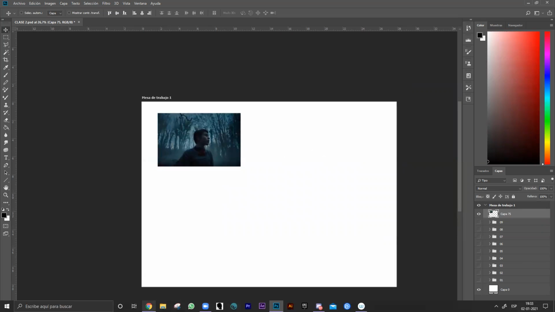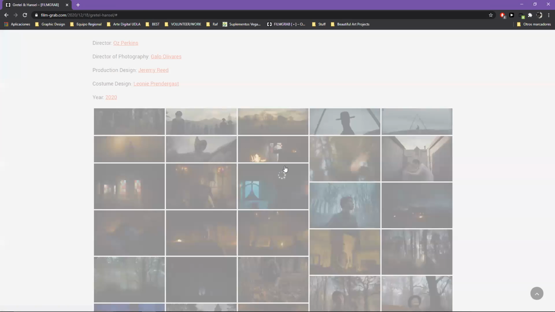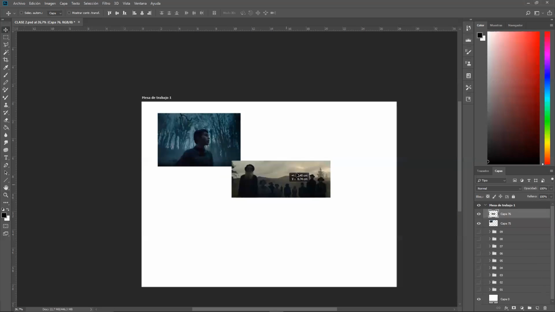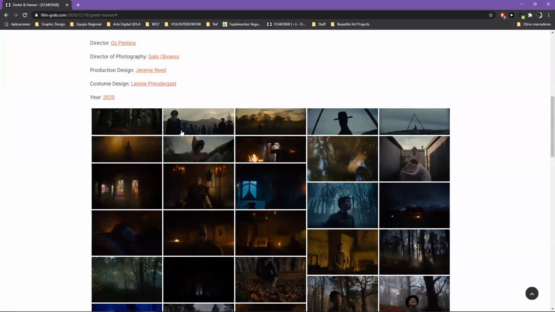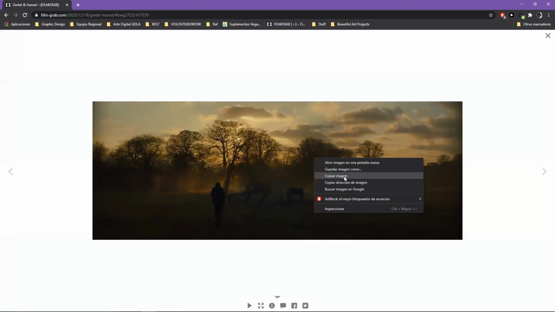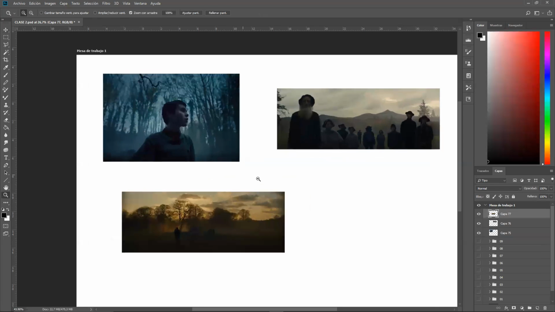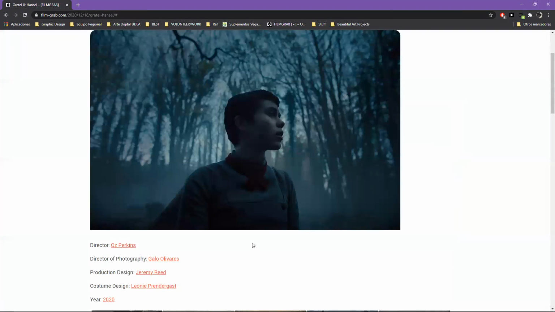Here's one. Two. And three. These are from Hansel and Gretel, just in case.